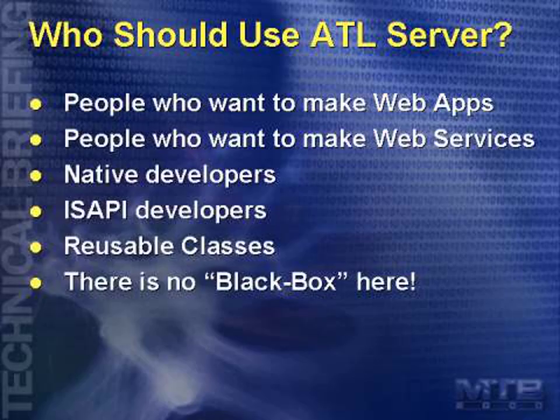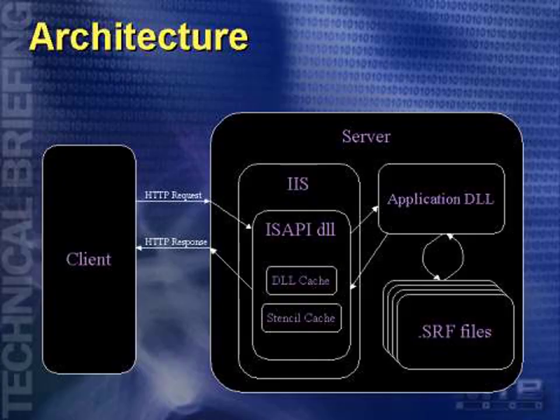But as I was saying, there really is no black box. We'll ship you all the bits. So when you actually build these ATL Server applications, in fact, let me go to my next slide. What you will actually build, and Pranish will show you this, I believe you run the wizard in the demo, so you show building this. Basically, what you build initially is you build the ISAPI DLL and the application DLL. So if you don't, you can actually go in and in each of your projects have a specific ISAPI extension DLL associated with that project.